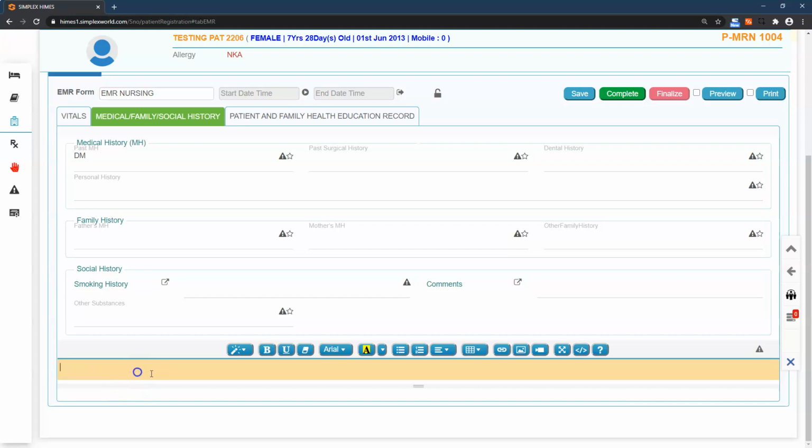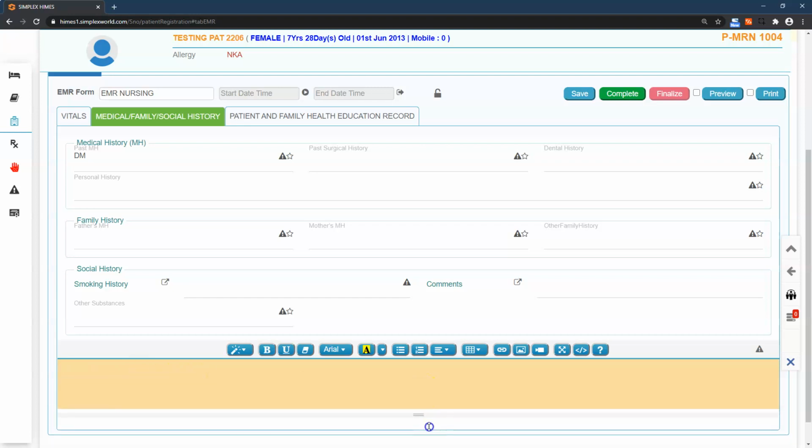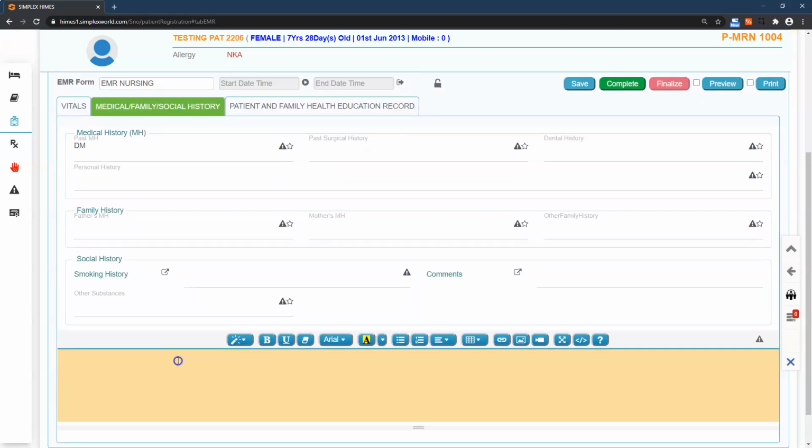Also, at the same time, there is a free notes option. So here, in case the doctor wants to write the history descriptively, you can document it here as well. Complete documentation of the history. And we will automatically pick up this section and put it in the history section when we build the medical report.